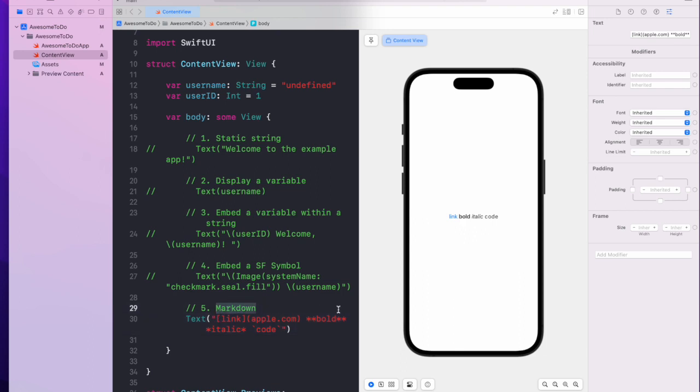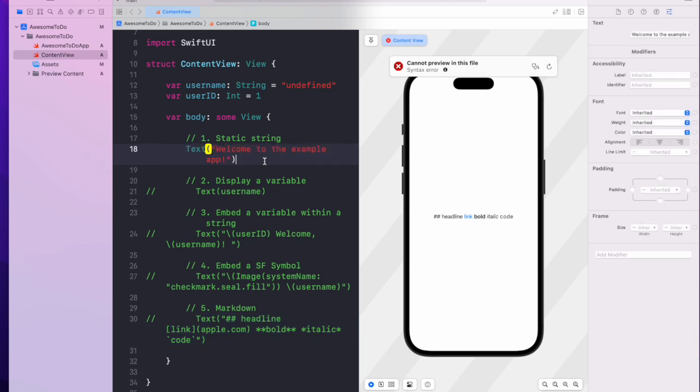This markdown feature is relatively limited. So, for example, if you put a headline, it will not display a headline, but it works with link, which will open Safari. It works with bold, italic text, and it works with a piece of code. All right, so these are the basic usage on displaying a text.